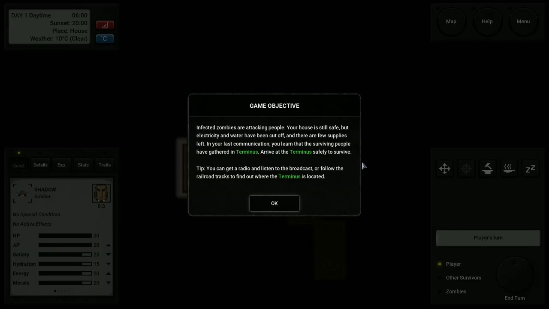Zombies are attacking people. Your house is still safe. Electricity and water have been cut off. And there are a few supplies left. In your last communication, you learned that the surviving people have gathered in Terminus, arriving at the Terminus safely to survive. Tip, you can get a radio and listen to the broadcast. Or follow the railroad tracks to find out where the Terminus is located.